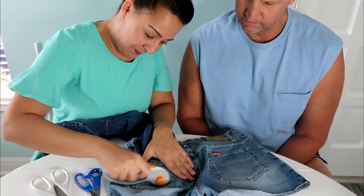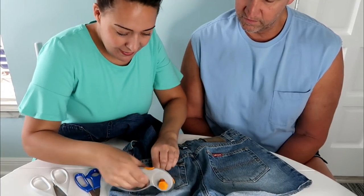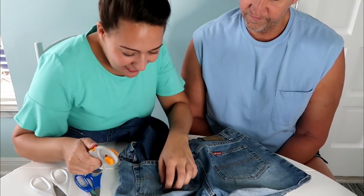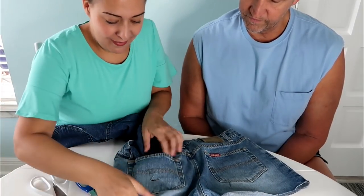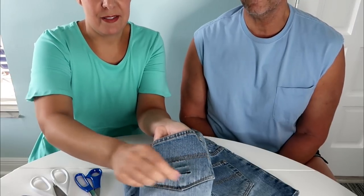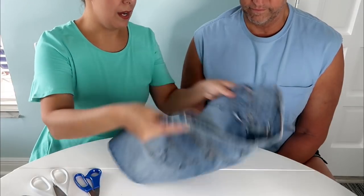Very thick denim. There's one. I'm going to drop it down a little bit. Do you want me to do that? No, I'm doing it. Okay, there's two. And I'm going to do one more up here. There we go. I barely made it through. Okay, so on the back pocket, I now have three parallel lines. They're already starting to fray a little bit. So this pair is good. We are going to put this in the wash. We're gonna do one more pair. All right, good. I need a drink first. Okay.